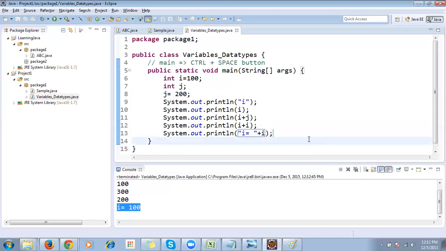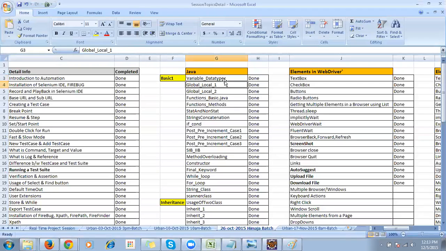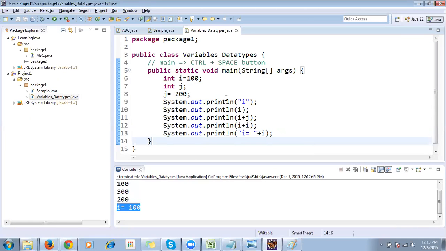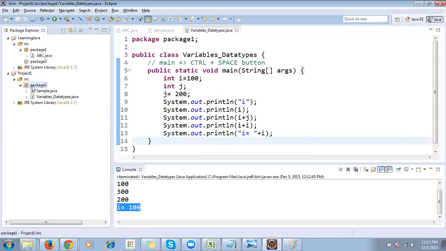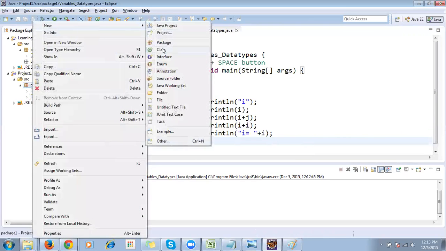Okay, so this is what we have for data types and variables. Any doubts on this, Tapasi? Okay, so right now we have covered variables and data types. We'll cover a little bit about the global variable and local variable. Do you want a 5 minute break or something? No, it's okay. We can continue. Yeah. Okay, so now we'll talk about global and local variables.